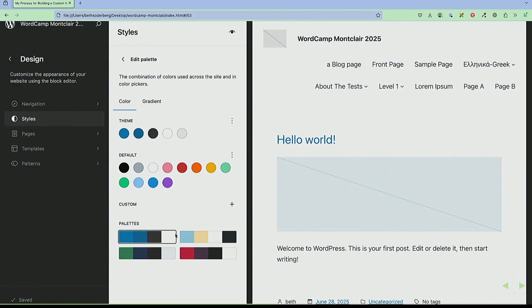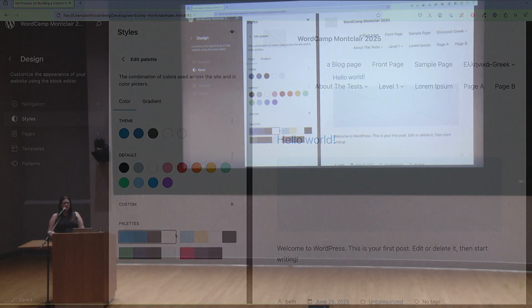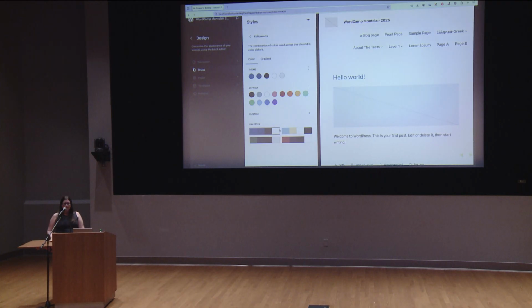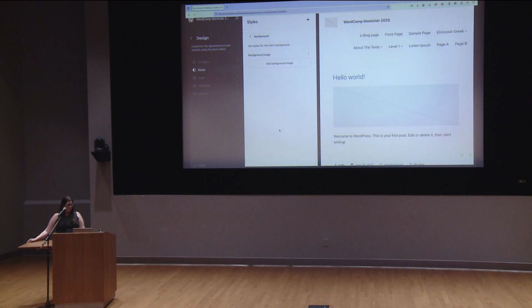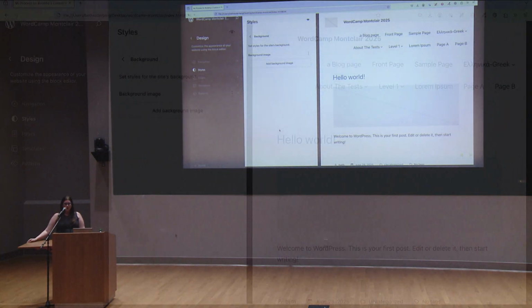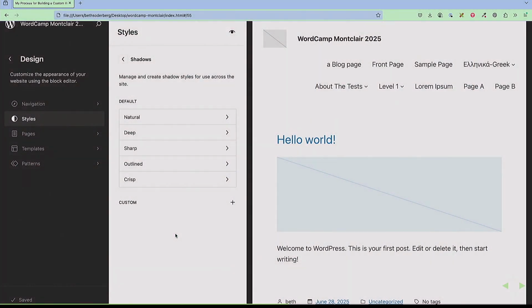So make a judgment call, but make it make sense and make it so that it is logical to whomever is actually looking at it. You want your content people to be able to hover over it, see the name of the color, and be able to look at their documentation and know which one it is. I have never used the background, but you can. Same with shadows.